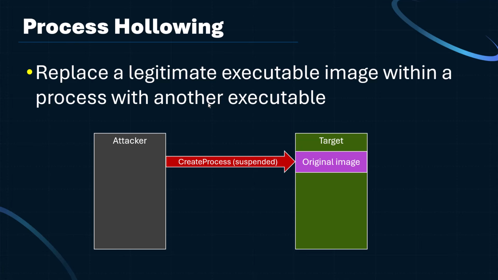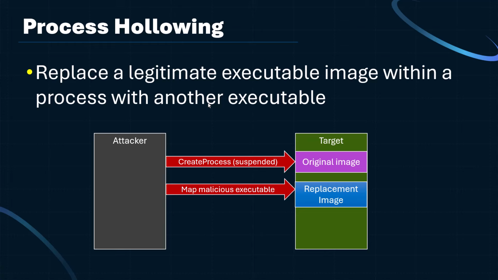And so classic hollowing tries to remove the existing executable within the address space, and I say, why remove it? Maybe it's better to leave it there because then it's less conspicuous when you try to add something else into the process address space. So we'll leave it there, but we'll map a malicious executable, a different executable if you will, into that process address space, and then make sure that it's being called by the main thread.